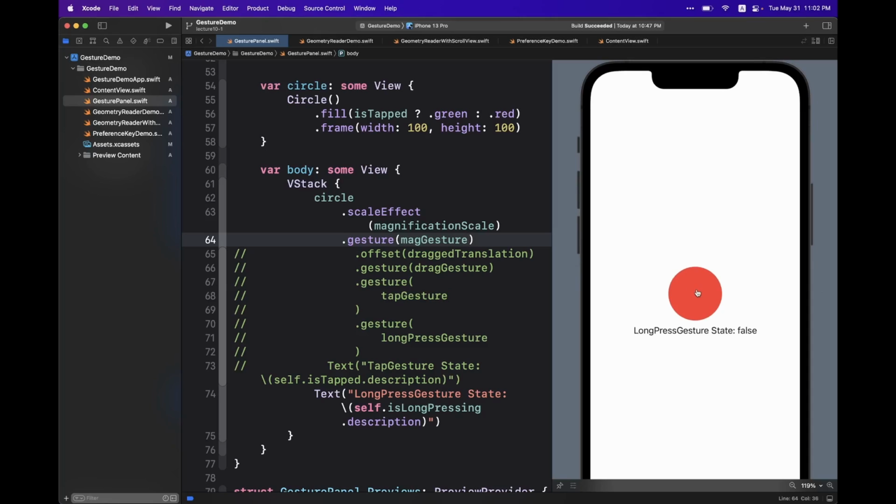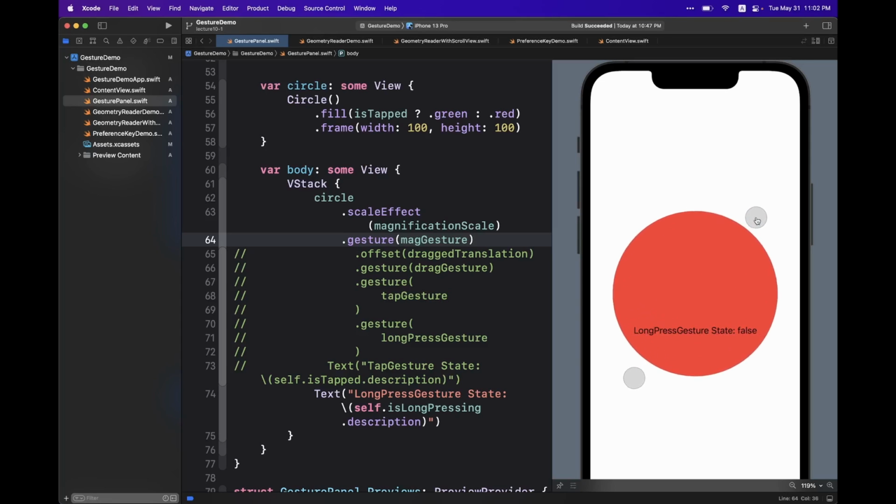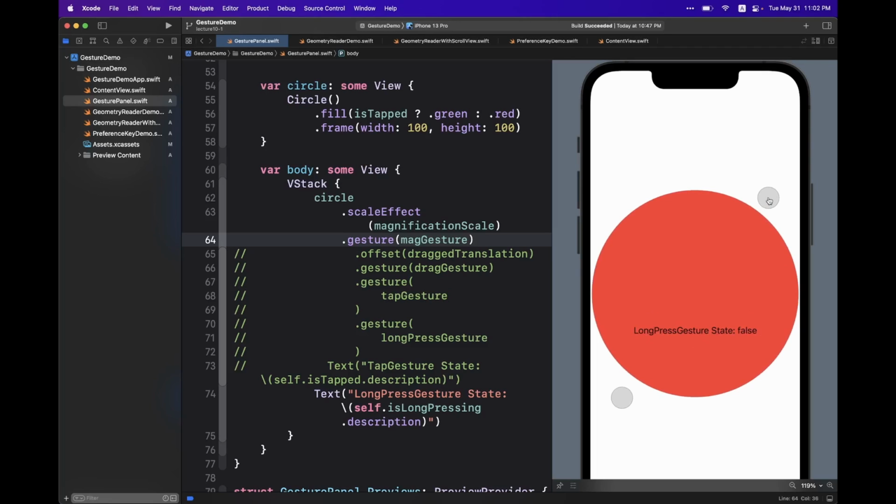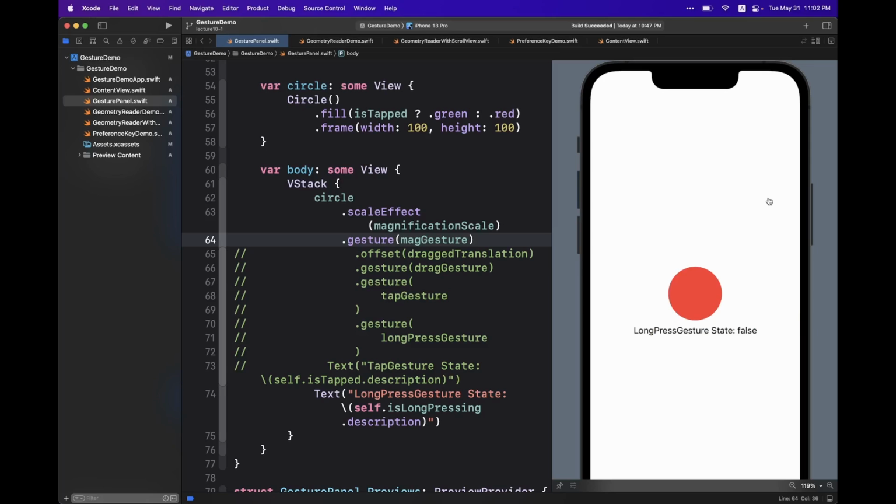We can hold the option key on your computer. You can see these two finger dots pop up. This can help you to zoom in or zoom out. So now you click and drag. You can see this thing zooms in. And when you release the finger, it goes back.